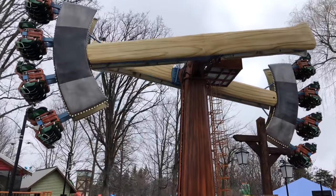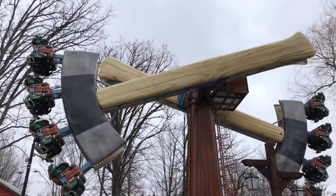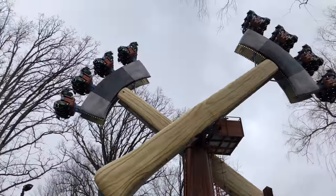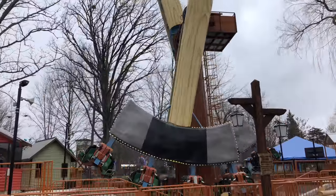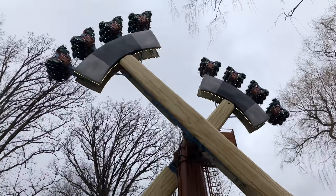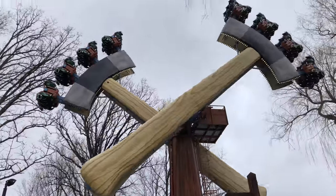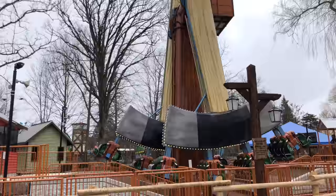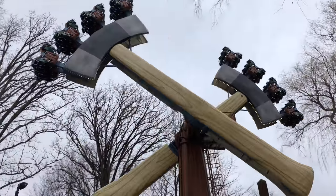So the first one is the Sanperla. This one has great capacity. It was super thrilling. It looks nice, and it would do really well at Cedar Point in a lot of areas, just like it did at Canada's Wonderland. And I could honestly see something like this fitting at Canada's Wonderland. Well, sorry, at Cedar Point. We just got it at Canada's Wonderland. But yeah, I could really see this at Cedar Point. Do you guys think that this ride would fit at Cedar Point? And would you be excited for a ride like this fitting at Cedar Point in 2019?